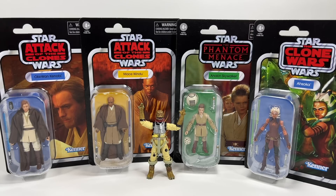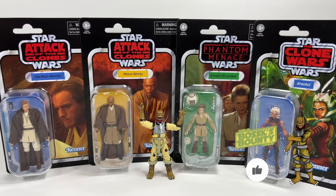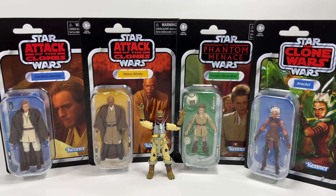Basically all of these figures have been released before, back in the first run of the Vintage Collection from 2010 to 2012. And the best thing about these ones is that it is the new thicker cardstock. At last we have figures on the new cardstock, and in hand they feel great — they really are much thicker, and I'll show you a little comparison in a second.